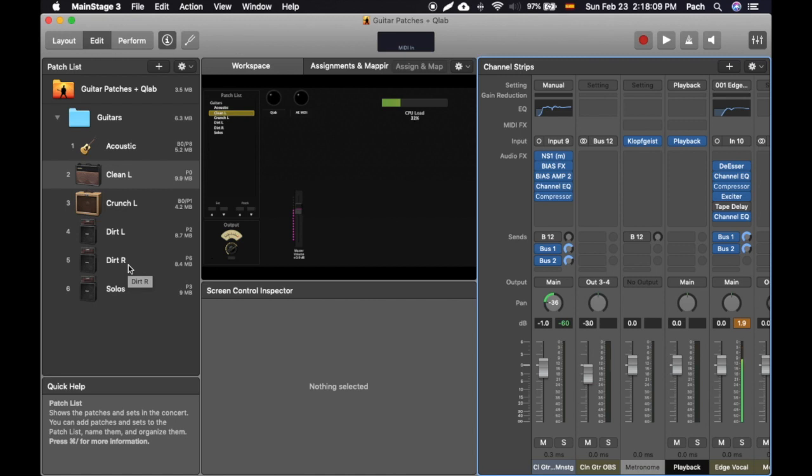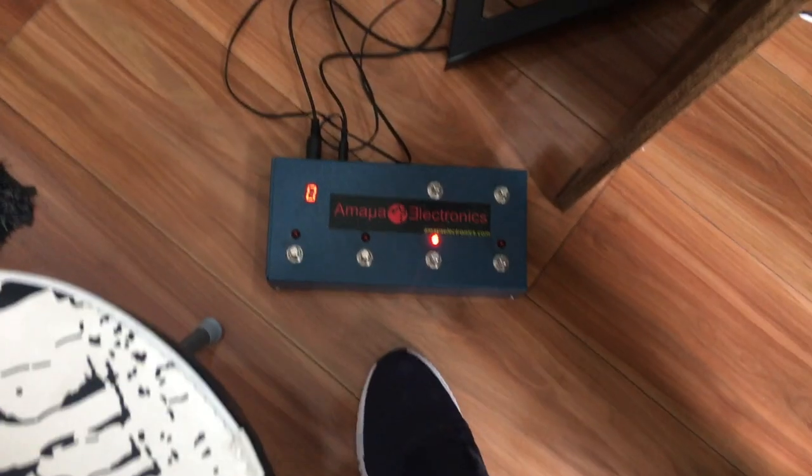As you can see on my screen right now, my guitar is in the clean sound, right? So there you can hear the clean guitar. Then that's my controller.